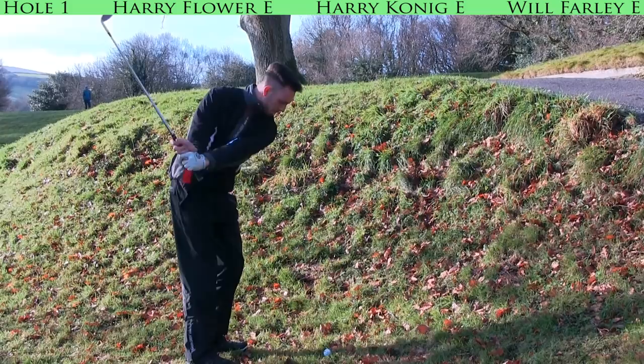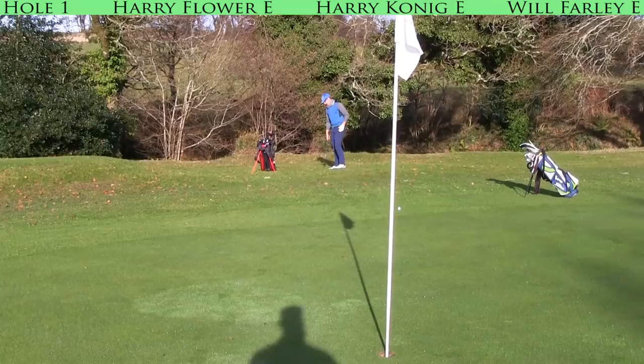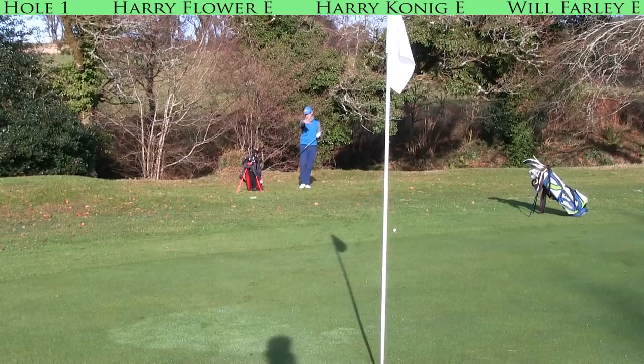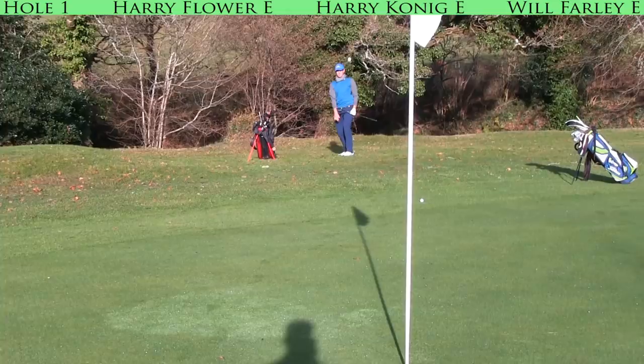Yeah, just right of the green. Konig from just off the green. Oh mate, no chance, this one's still frozen. Is it still frozen? Well, down here it is. It's quite fast down there. The greens have just been hollow tined as well. No, they haven't been hollow tined, they've been vertidrained. What's the difference? It just helps them drain better.